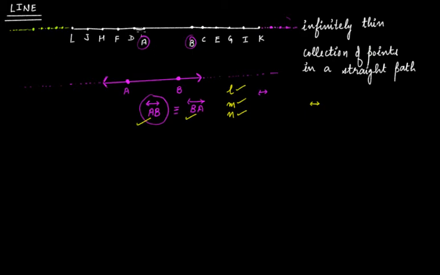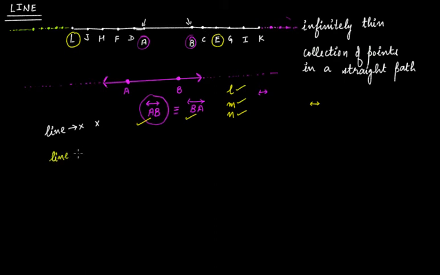But if I simply ask you, this is point A and this is point B, what is the length of this segment, or what is this segment? That's what a line segment is. Line has no endpoints either on this side or on this side. But if I take these 2 points, A and B, or even these 2 points, L and E, and someone asks what's the length of the segment between AB, or between L and E, that's what a line segment is.